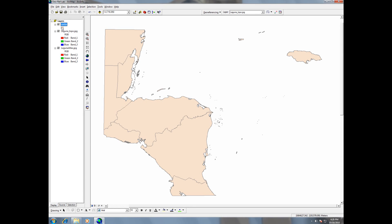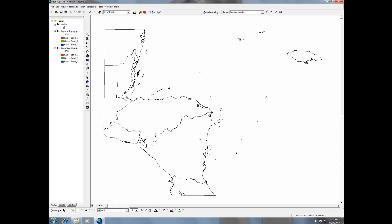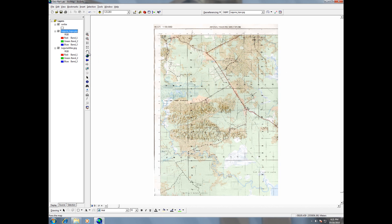Now I'm ready to start georeferencing. One of the first things I want to do is make this hollow — just double-click this little color part here and say hollow. This will make it so I can actually see through this later on, which is important when I bring the topo map into place, because we want to be able to see it. So if I go and zoom to layer, I can see some hints on this map to help georeference it better.